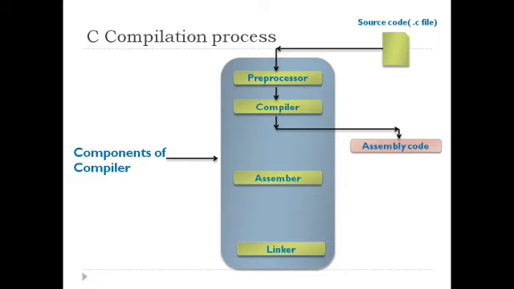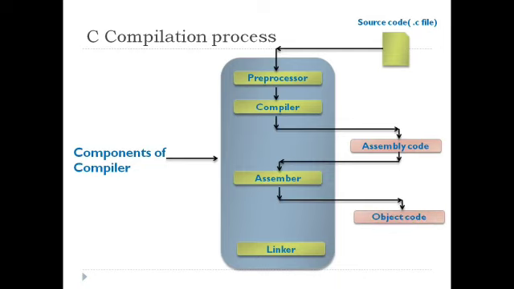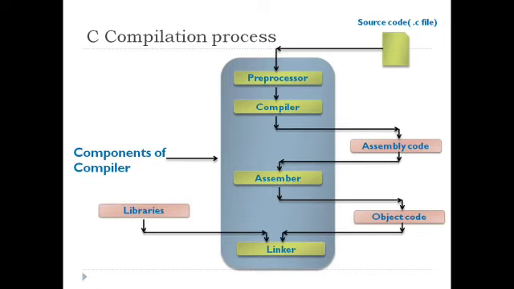So this assembly code will be the input to the assembler, as we need another translation unit to the machine language. This assembler acts as a translation unit to the machine language and produces the object code. Now the question is, what is the linker doing here? It has the task of associating the libraries used in the program and producing the exe file. Let's study all the modules in a descriptive way.